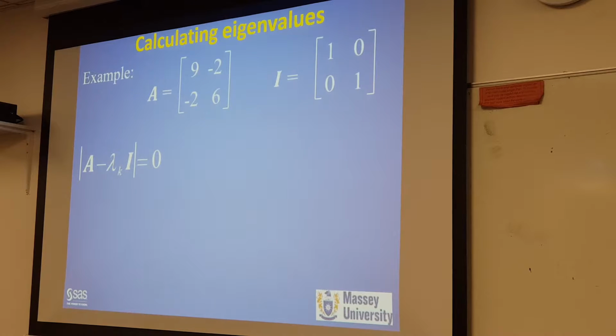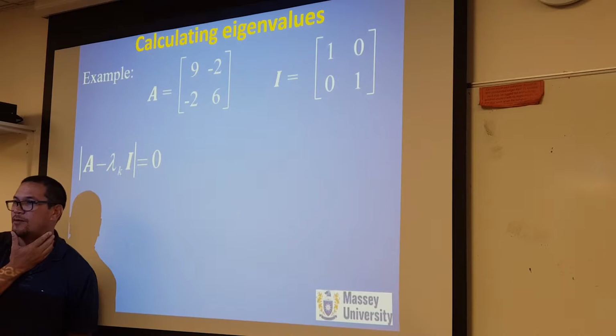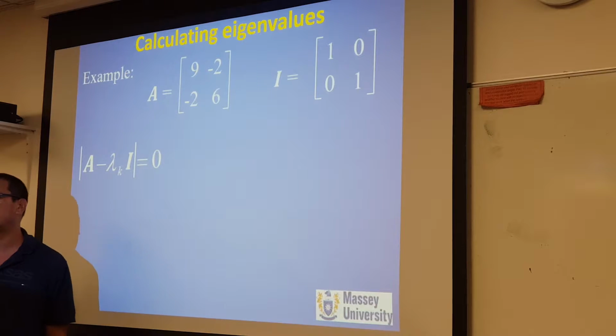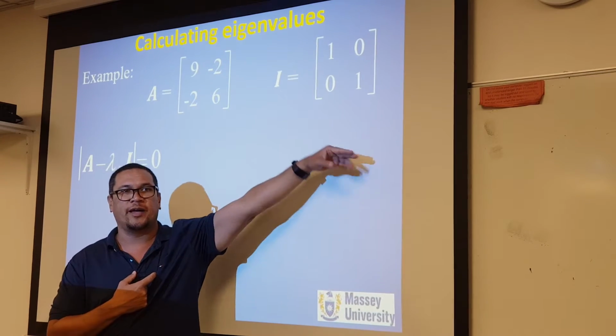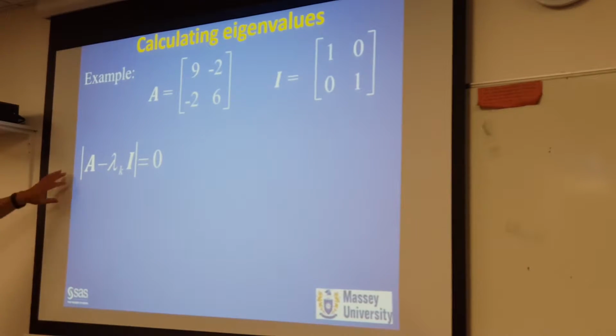Right, so let's give you an example. Let's actually break down the math. Let's say we have a matrix. It is square and it's symmetric, right? And let's say it's a covariance matrix. 9, 6, -2 on the off diagonals, right? This is the identity matrix. It's always just ones on the diagonals and zeros everywhere else, right? And this is what we're trying to solve.